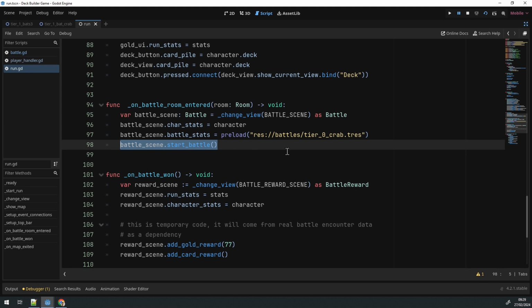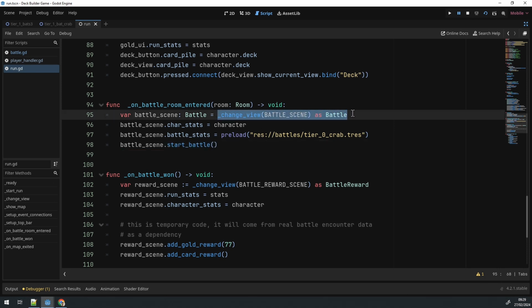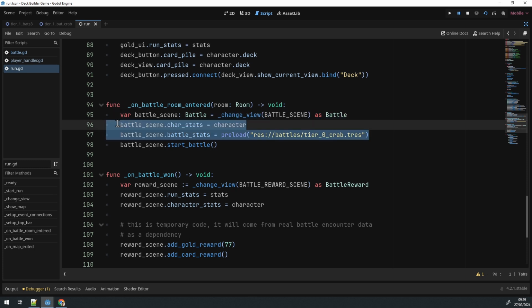Well, it's pretty simple actually if you can wrap your head around it. With the change view method, we create a new instance of that battle scene and add it to the scene tree as a child of that current view node. So when we do this, the ready callback gets called, because the node is ready when we add it to the scene tree. But the problem is that ready is called earlier than actually setting those export variable dependencies we have.